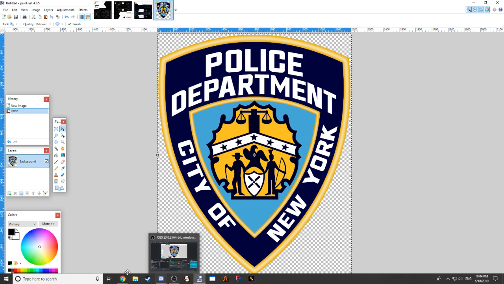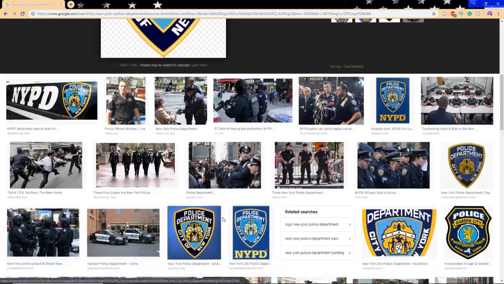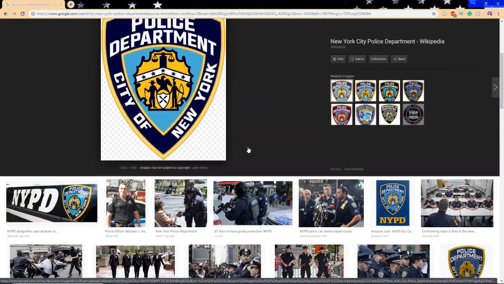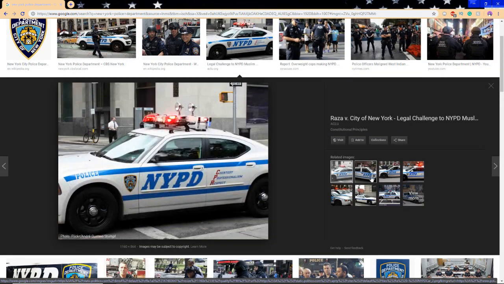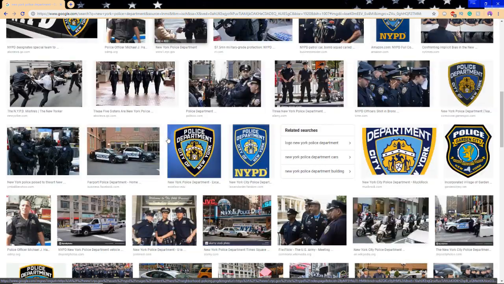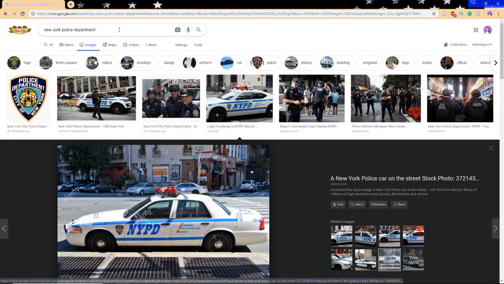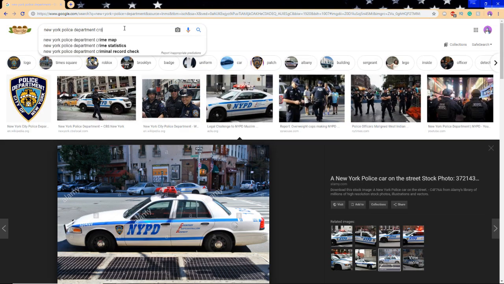And now we're going to need another image, I possibly think. Let's check, where was the car at? Where'd the car go? Was it here? Yeah, okay. Do I need any other images? We have the light bar, police, no. Alright, so we're going to Google New York Police Department Crown Victoria, because that's what I'm making.